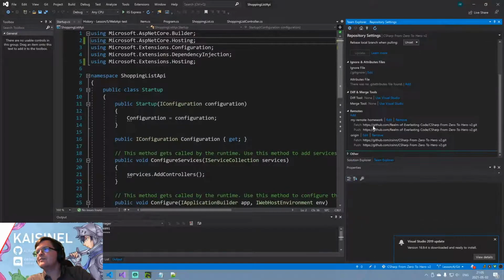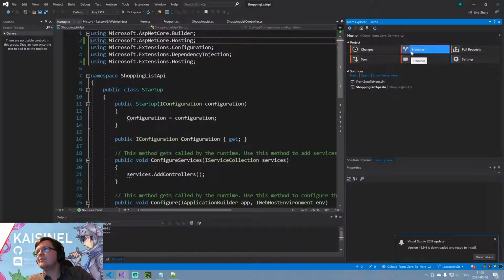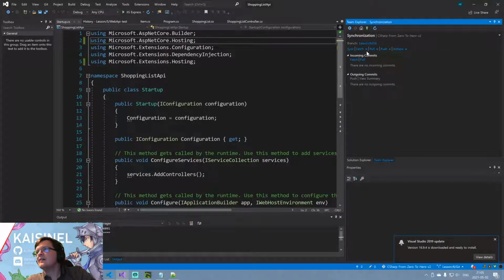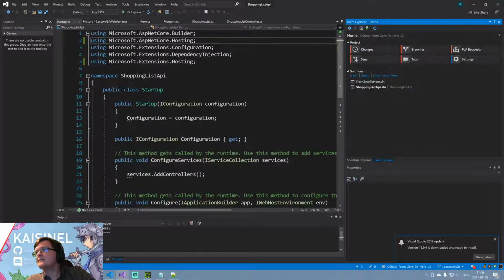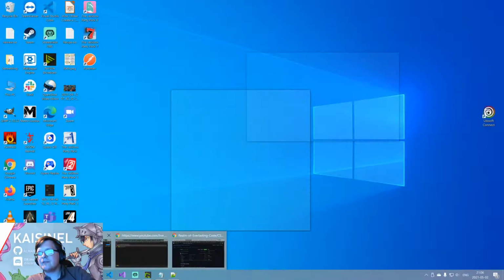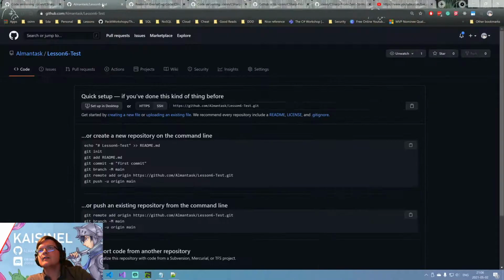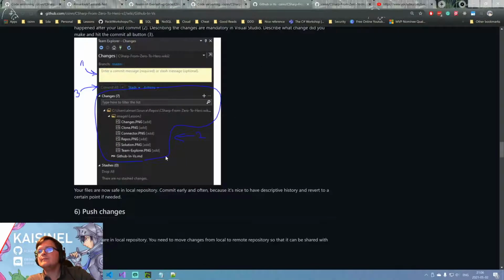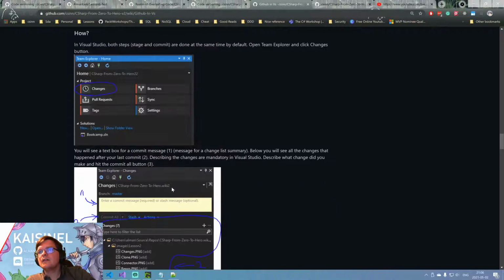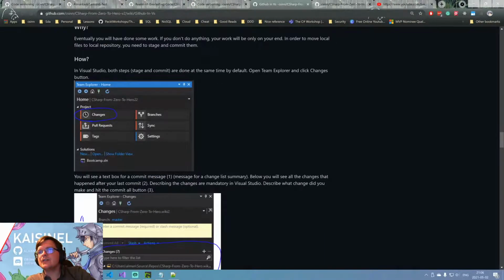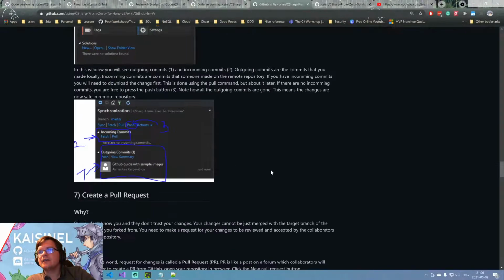So now if I go to the home button and click branches, sorry, not branches, but sync. Maybe not that. Sorry for the confusion. Changes. No, not changes. Not committing.